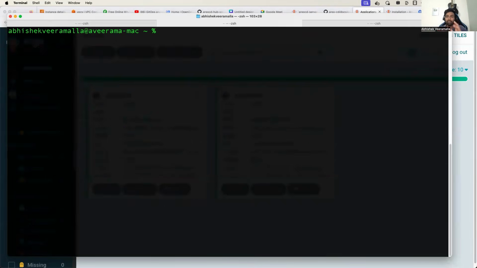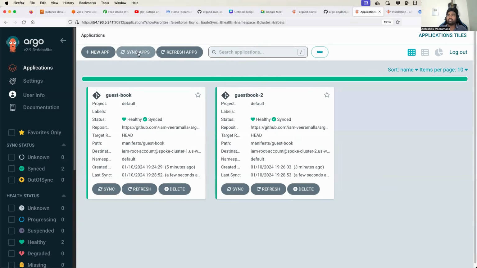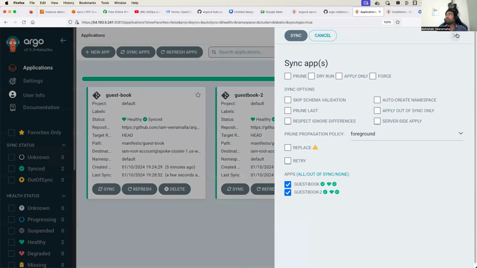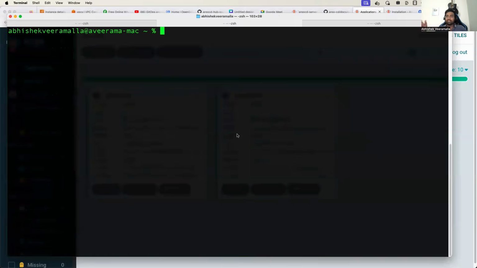In a production environment, or in your environment where you have implemented Argo CD, you don't even have to click on this sync apps button, because like I told you, this can be configured through webhooks, or you can wait for 3 minutes because by default the time period is 3 minutes. Or you can configure it for 10 seconds, 20 seconds. But please do not do that. When you have more applications, Argo CD will take a little time to sync.